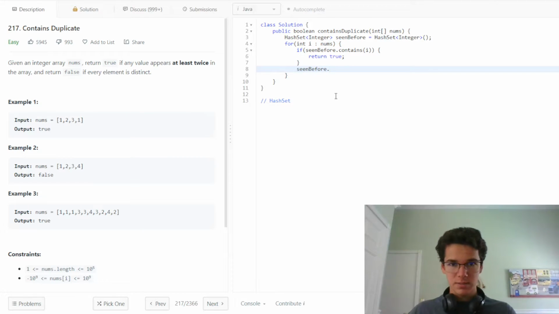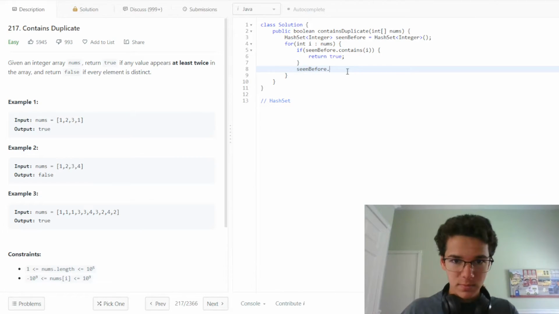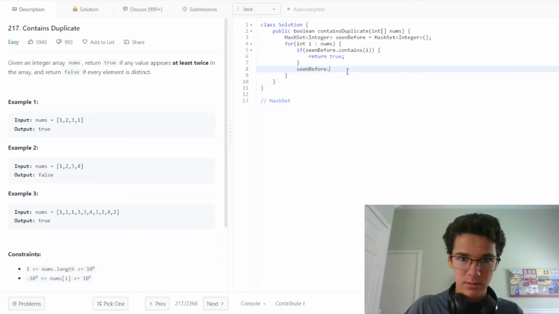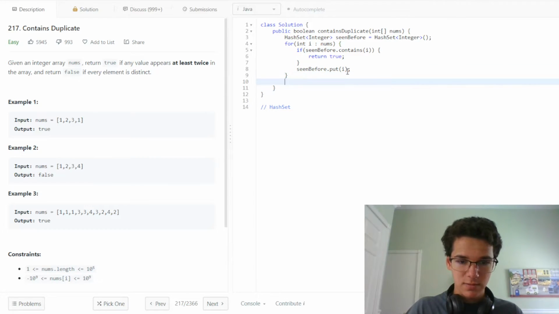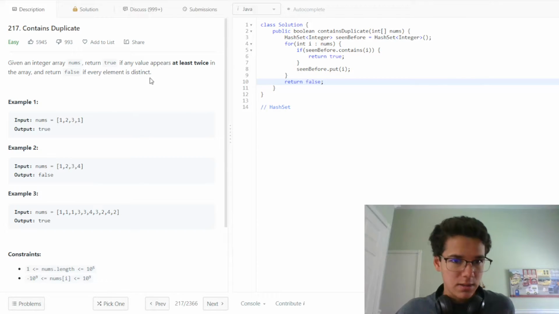Obviously, we won't reach this statement if we return true, but we still want to add it to our set. So it should be, I believe, put i. That's it. And if we get through this entire for loop, then we should return false because our array does not contain any duplicates.